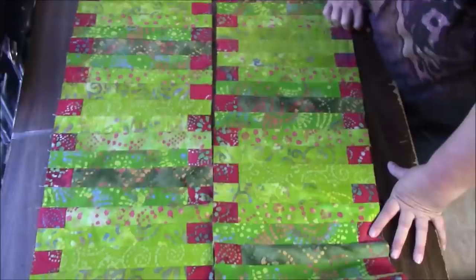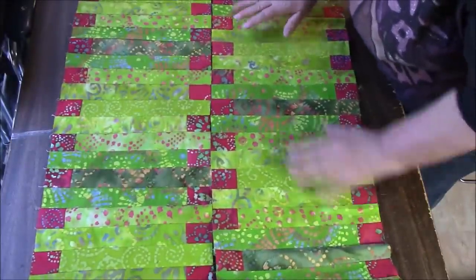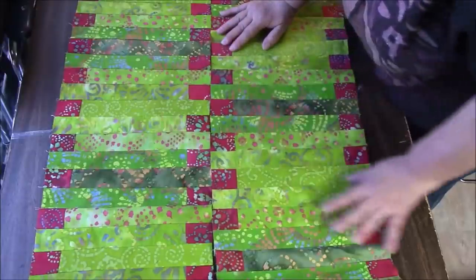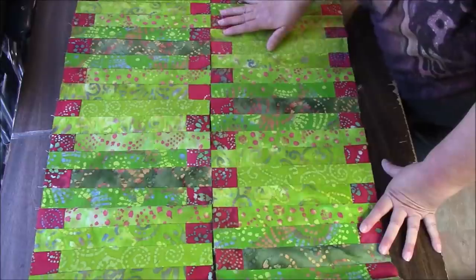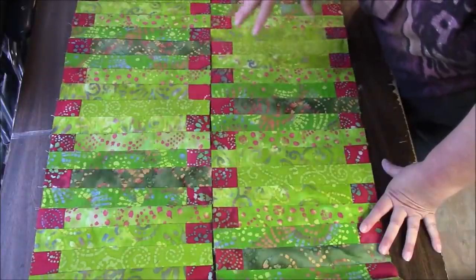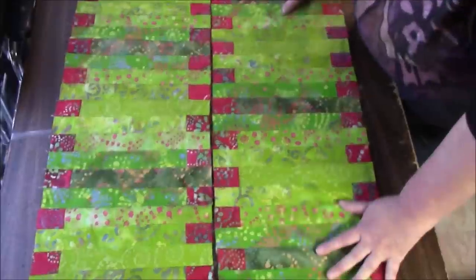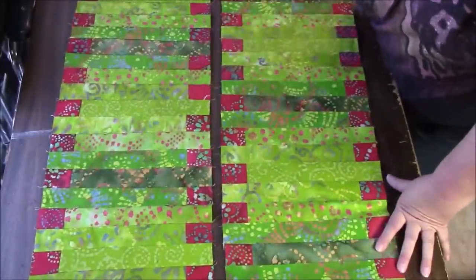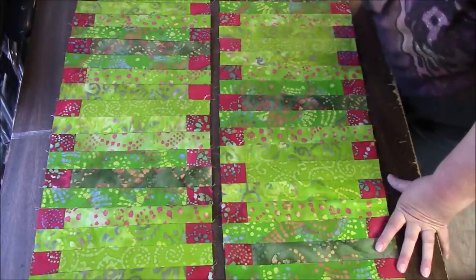Now I just need to attach these two columns, and we have a bunch of intersections happening here. I'm just going to do the best that I can. They're certainly not going to match up. That's okay. I think this is pretty busy. There's a lot going on. I don't think mismatched intersections are going to matter too much. If you don't like that, you can add a strip of sashing, and then you don't have to worry about your intersections at all. Gee, do I want to do that? I don't really. I don't think.